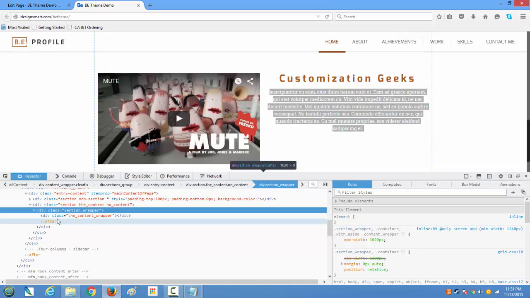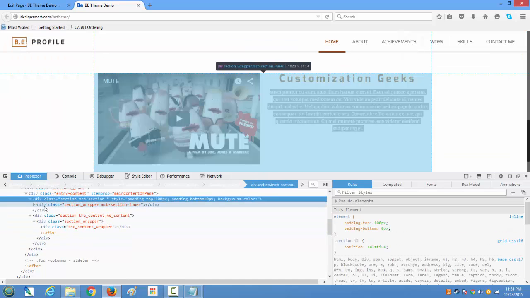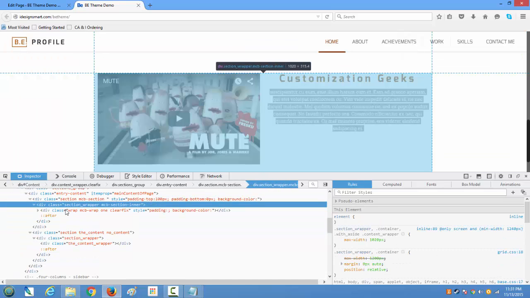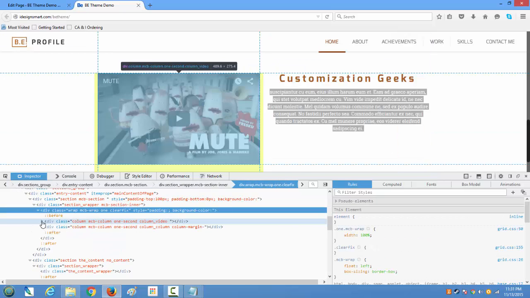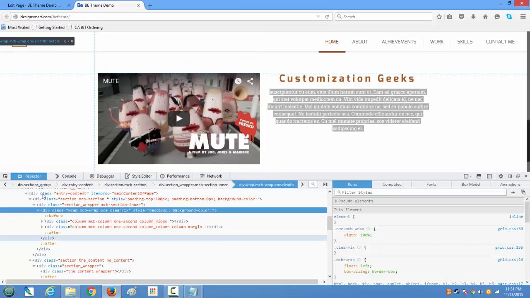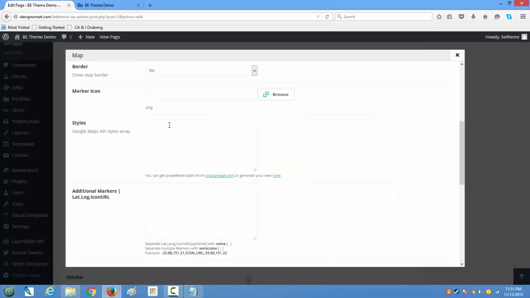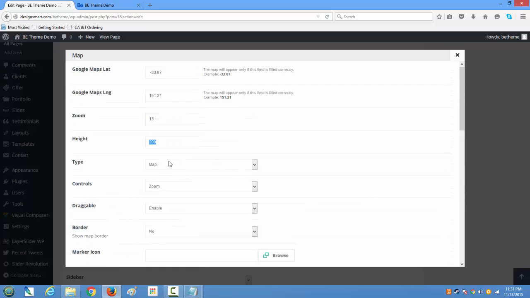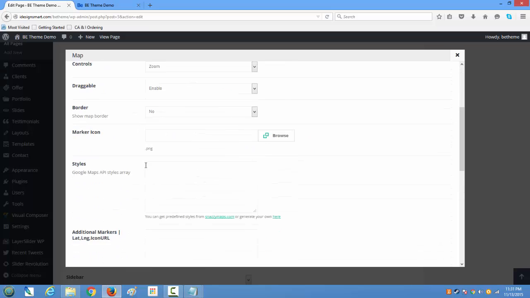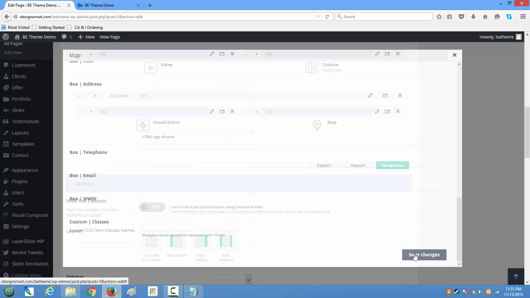The content wrap, okay, section MB inner, clear fix, and this is it. So my video is 275.4 in height, so I'll just make it 275 to make it interesting, and I'll specify the height as 275 and update this short code.